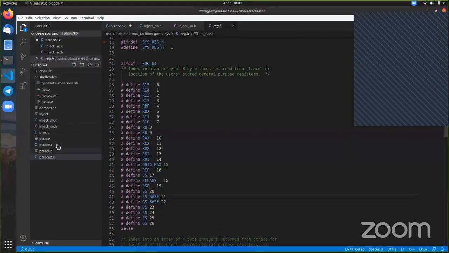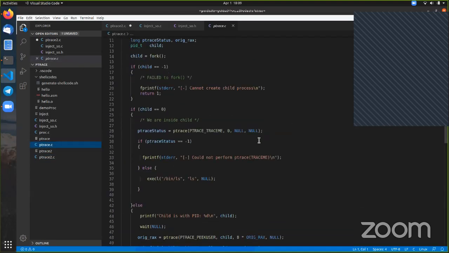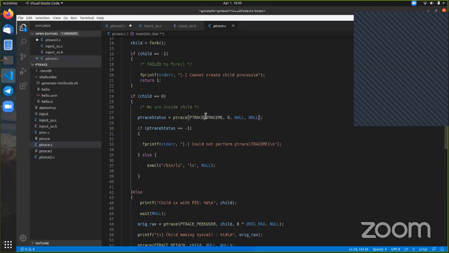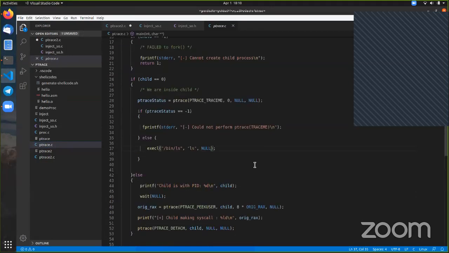The first thing that we're going to see is a ptrace.c program, which basically creates a child using fork, as we talked about, right? Without disabling the policy, we can still have a little look, and the child invokes ptrace with trace me, so that it is allowed to be traced by its parent. And we just execute a bin ls. This demo code has been taken from the internet just to use as a little demo, right?